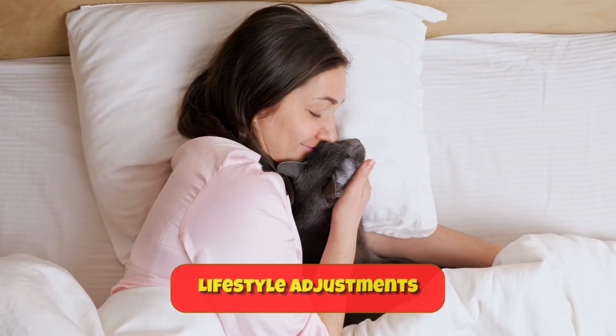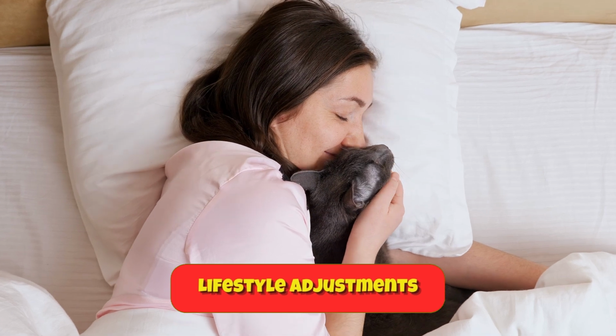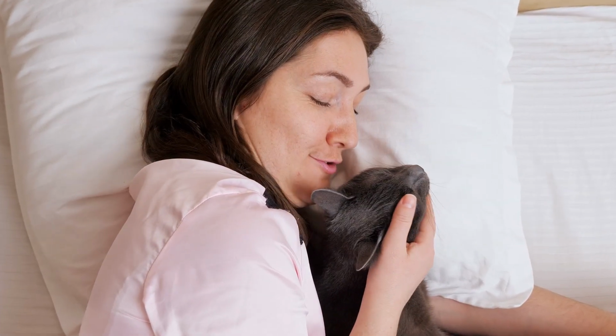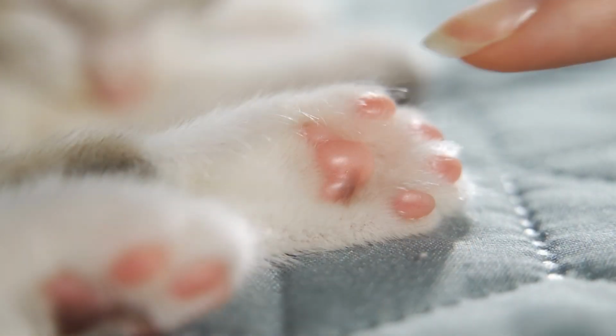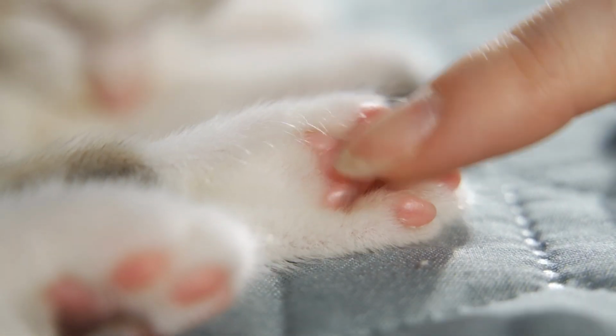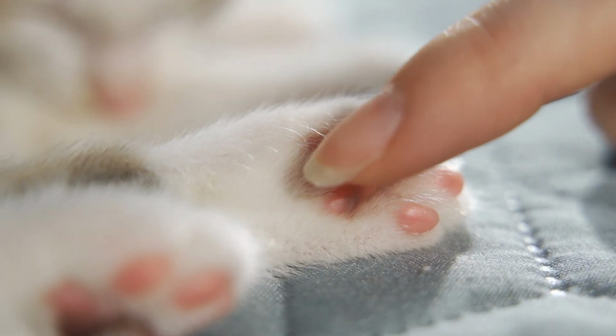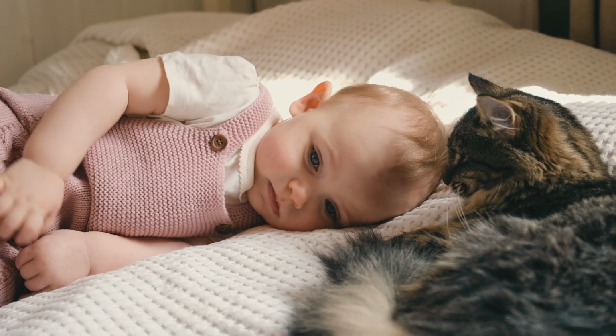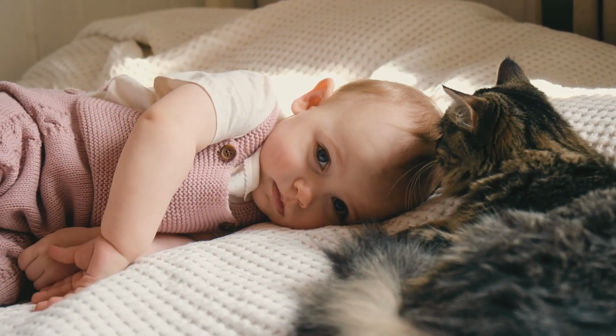It's important for Scottish fold parents to create a comfortable and accessible environment to help their Scottish folds live as comfortably as possible. This may include providing soft bedding, ramps, or steps to help them reach higher places without jumping, and ensuring that they have easy access to their litter box, food, and water.